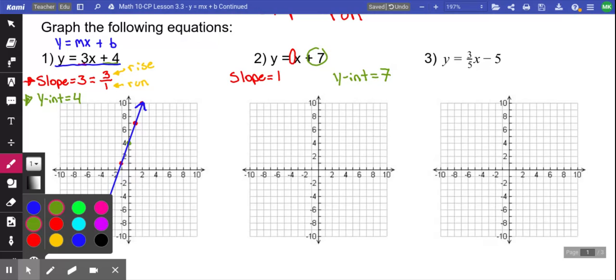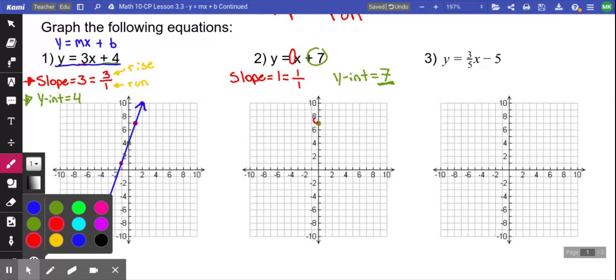To graph this line, so to take that equation, y equals x plus 7, and to turn it into a picture, to turn it into a straight line, I start at my y-intercept. So I just draw a dot right there at y equals 7. And then I use my slope as a rise and a run. If your slope isn't a fraction, turn it into a fraction by dividing by 1. So this would be rise by run, or 1 over 1.